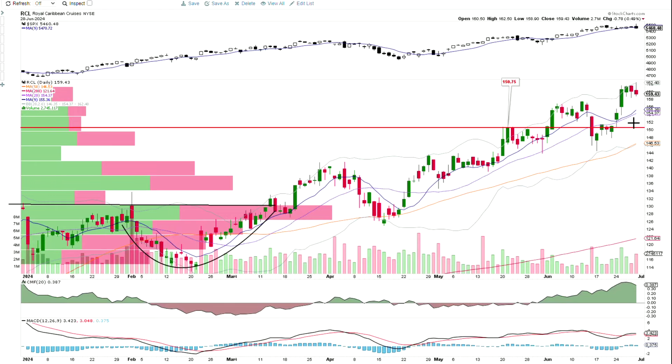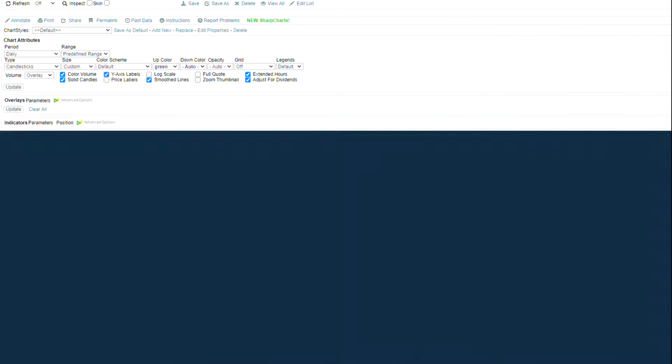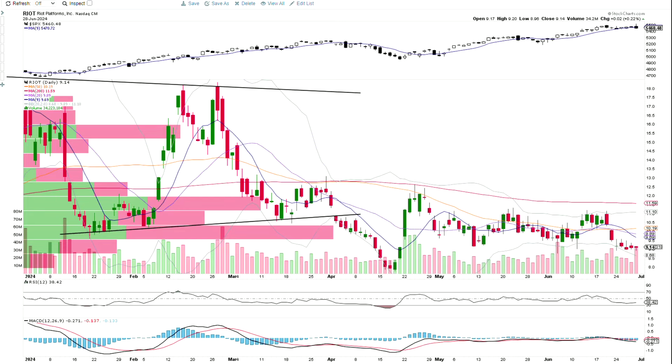This may want to come back in. You can watch the range of this candle. Like to see it above this to be bullish, like a close above that to be super bullish. Not saying you can't trade it up to that, but we're looking for a close above that area to go higher. Watch this bottom here. Maybe a trade down to the bottom range of that candle, around the 9 or so, but if we break that, we're looking to come in. You can see a little uptrend there, so probability says it's going to want to go higher. You just got to get the best entry possible.